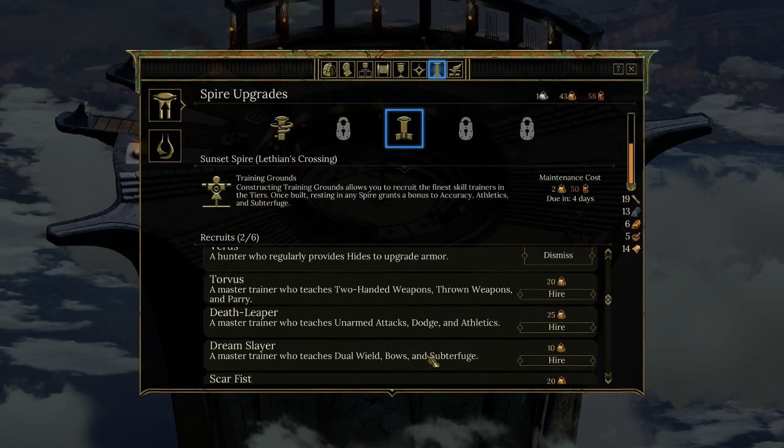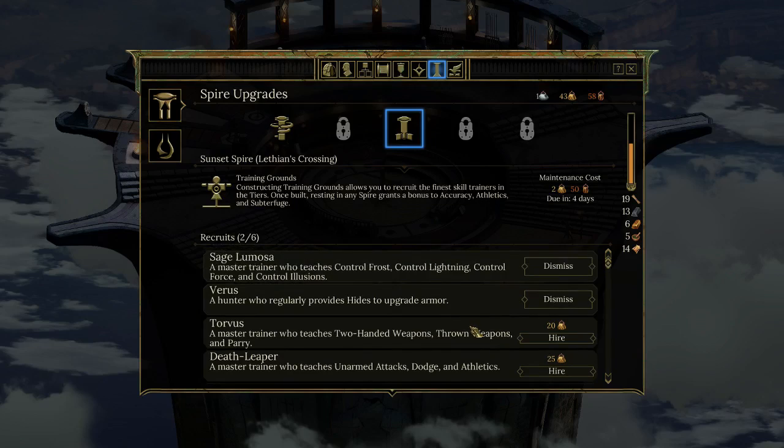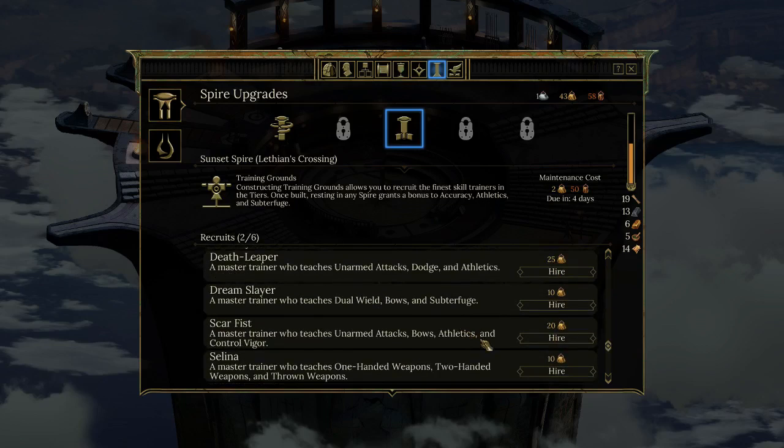Yeah... These results are all over the place, really. Unarmed, dodge and athletics is probably the way to go, because this person should have a really high cap at the very least. Similarly, I may want to go for somebody that has thrown weapons, because they'll probably have a better cap than the character that I already have access to. Otherwise, we're going to be in trouble. Let's see. Unarmed, bows, athletics, and vigor is more variety than we have already, because this guy's dodge and athletics we have access to already, technically. So, let's do this more varied character, Scarfist, which I think might also be a beastman of all things.